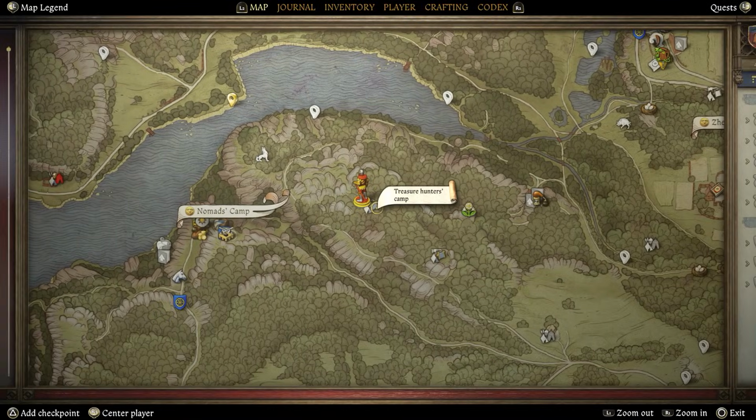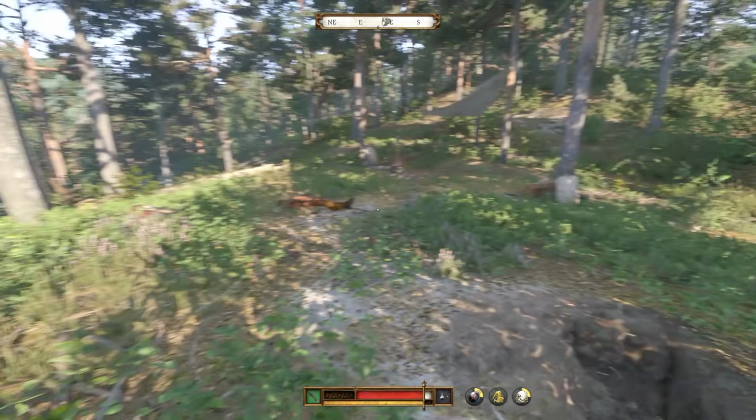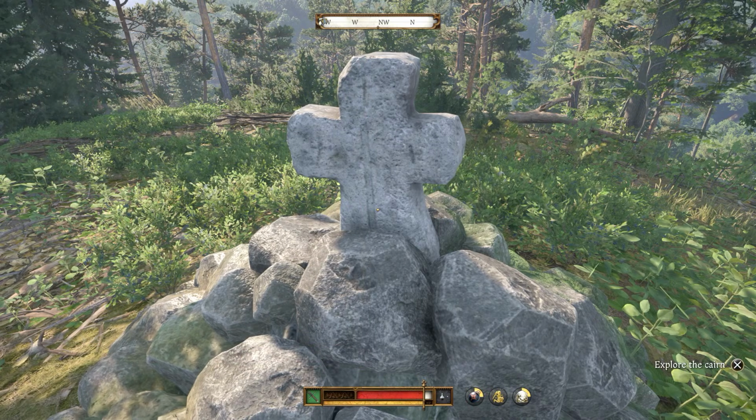Again, not too hidden. There's a little camp here, treasure hunters camp. There's some stuff to take as well. Just make sure when you get to the cross, you actually search it yourself. You will find the Brunswick piece in there.